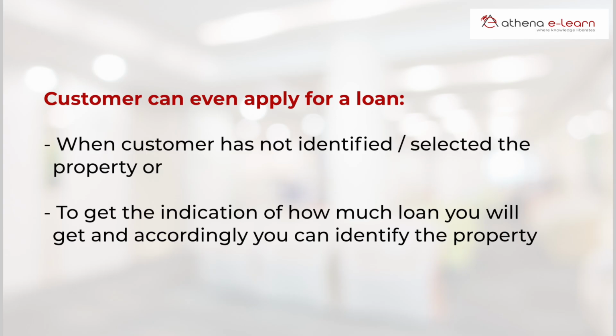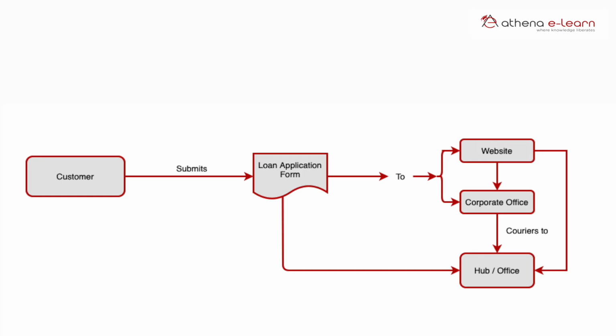It's called different things. It's called an in-principle approval, a property not identified approval, but the lending institution will take that form and will appraise you and sanction you a loan in principle, which is of course ultimately subject to you identifying a house, giving the loan documents, the technical appraisal, all of which we will talk about very quickly. Now, the file is with the lending institution, either directly or through the internet or through the DSA. What happens to it from here? That is the second process that we are going to talk about, the file login.